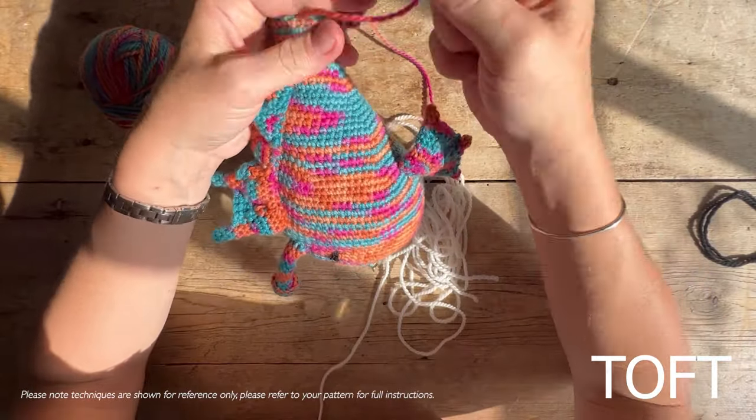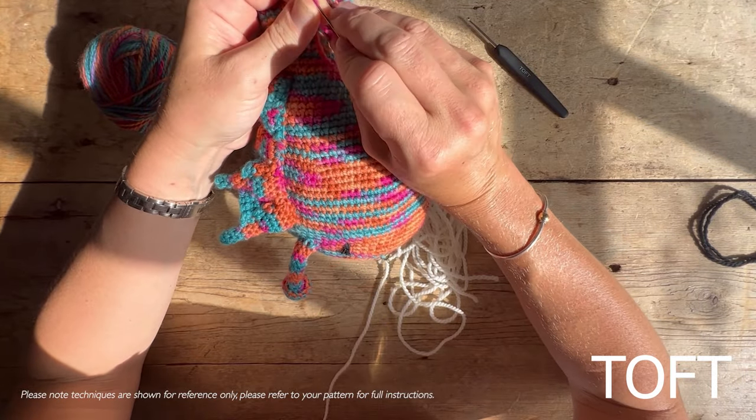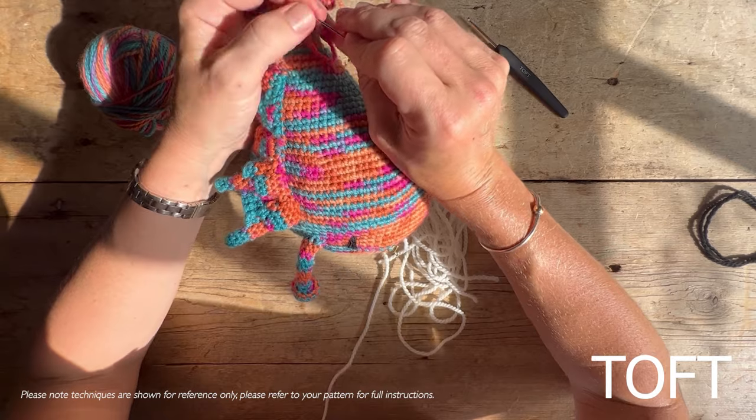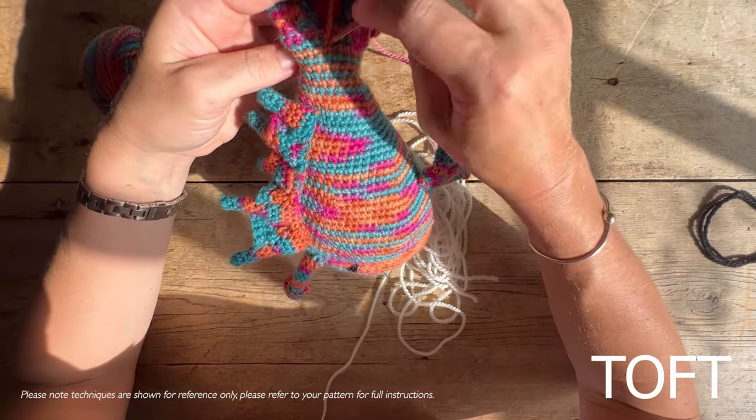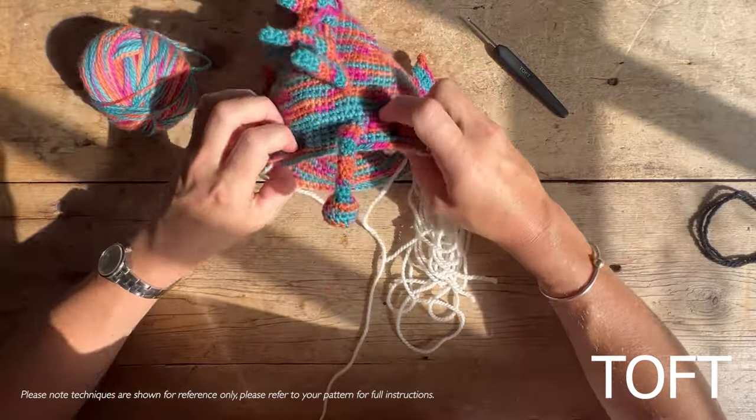I hope you've really enjoyed this project, a really unusual pattern, one that I had to really ponder for a very long time. I love this colorway of the teal and the magenta and the orange, brilliant for Halloween. A scary one, but a cute one all the same.